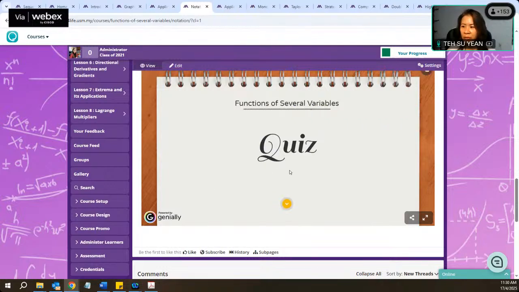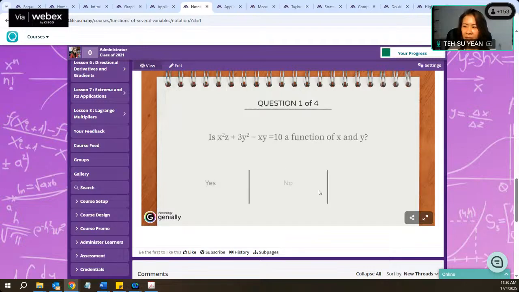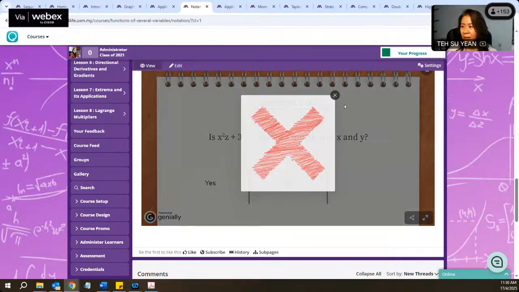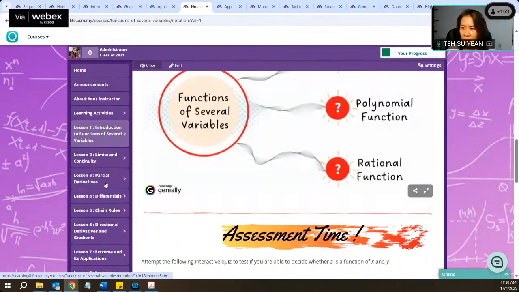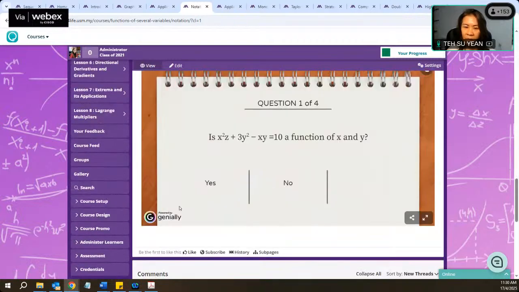You would want to have some fun things like what you have here. Okay, fun things like this and so on and so forth. Interactive quiz. You would have different type of assessment. So in open learning, they have different type of assessment widget. So you can use the quiz widget to create your assessment. So basically diversify, don't stick to just one format because it's going to be very boring. You want to diversify your method.